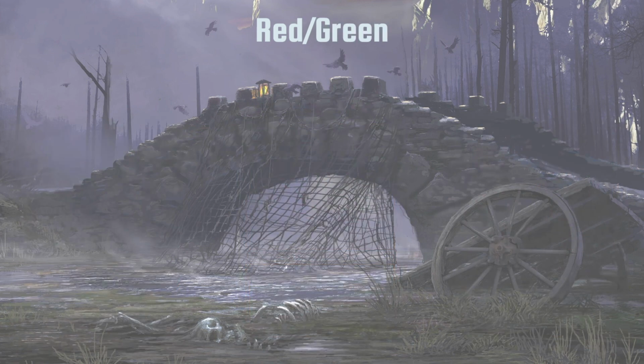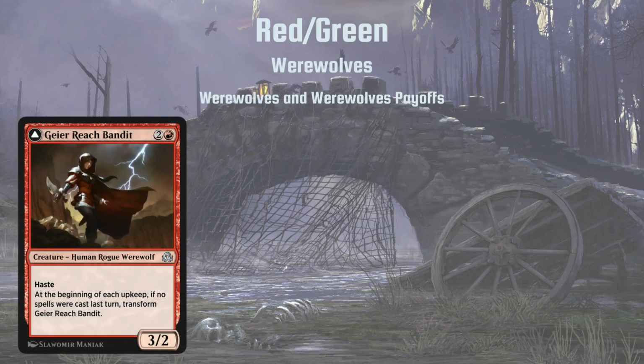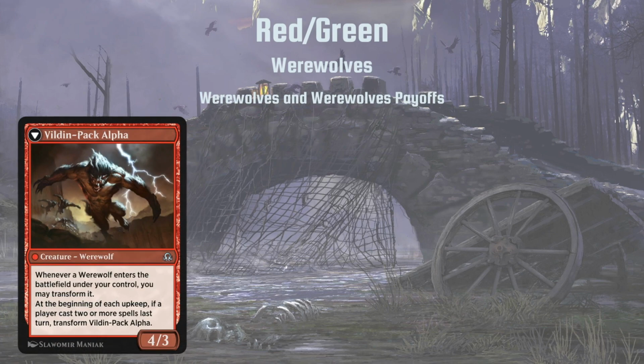Our next archetype is one of the marquee tribal decks in the format, and that is Green-Red Werewolves. We've seen this as recently as Midnight Hunt and Crimson Vow, where they had mixed results, but let's check out a couple of the werewolves in this set, beginning with Gyre Reach Bandit, which is a 3/2 with haste that can eventually become a 4/3 that can help transform your other werewolves.